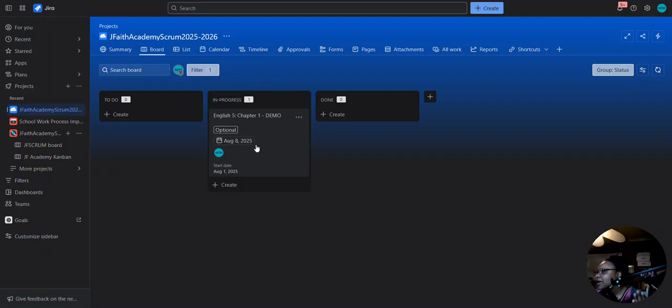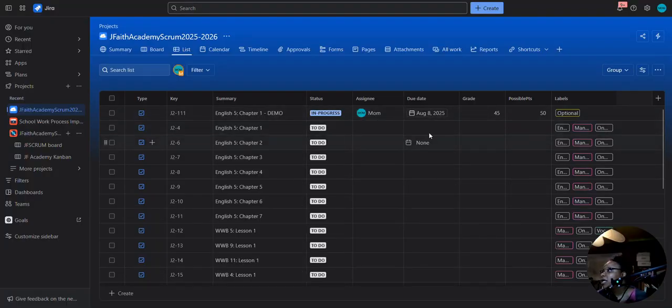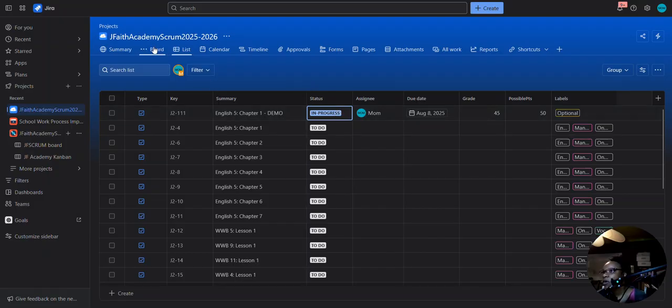I can do that. Now, what you want to do once you finish your project, once the grade has been added to your project, you got two ways to do it. You can click and drag this and move it into done, or you can go to the list view and you can change your status with the drop down box and click done. Either one will work. Put your grades in first and then take the status over.